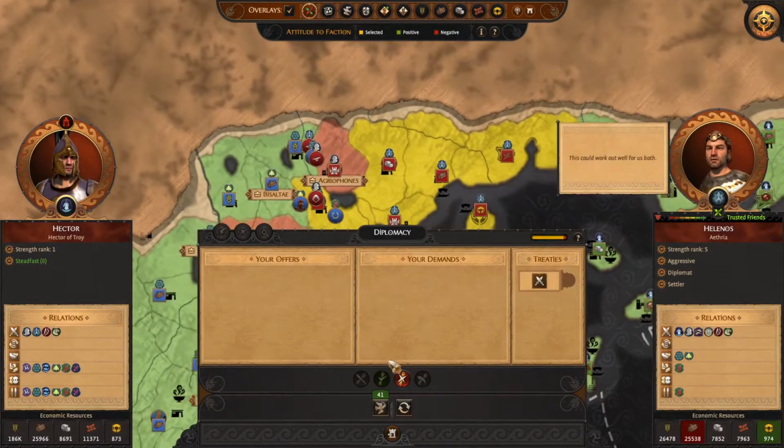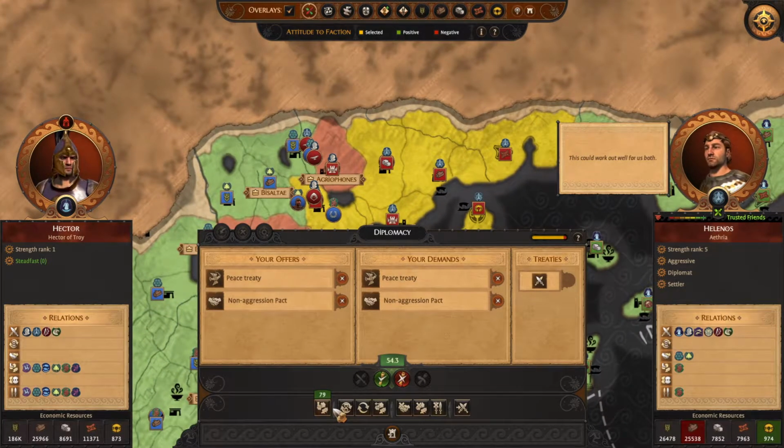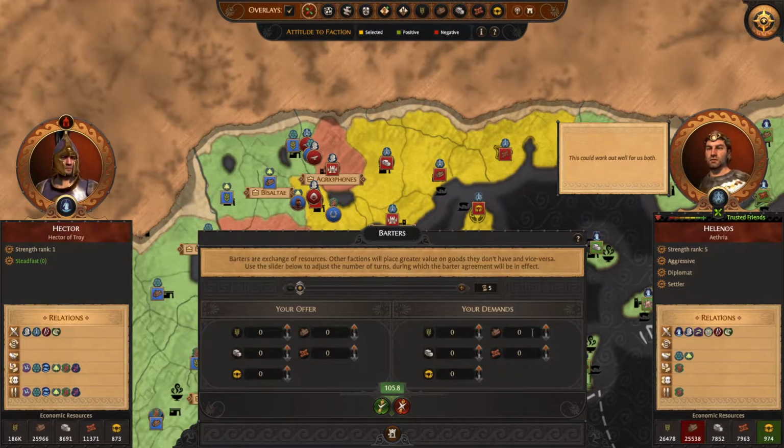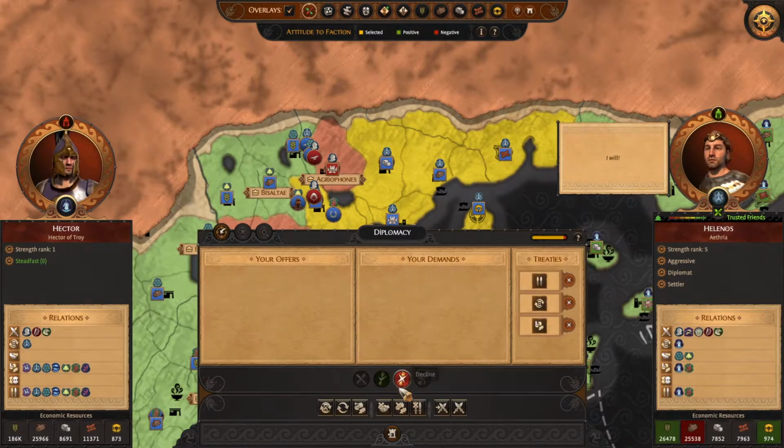Alright, I'm now at war with them, so let's peace out. Well for us both. Non-aggression, actually not non-aggression, military alliance again. And then that's going to work out for both of us. So, here's what I would like. A 1,000 of that. 1,000 of that. 2,000 of that. That's not going to work, is it? Okay, let's throw in a bit of that instead. The next 5 turns. Fantastic. There you go.